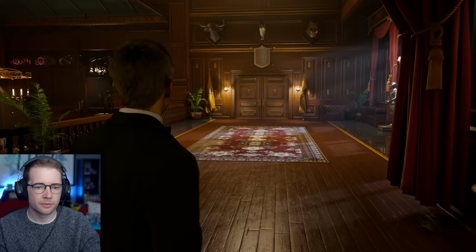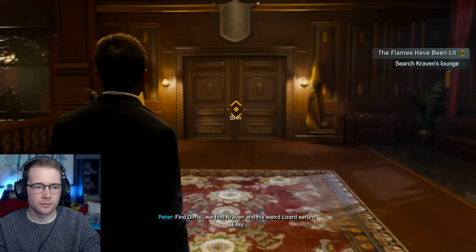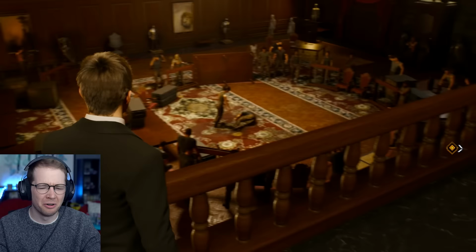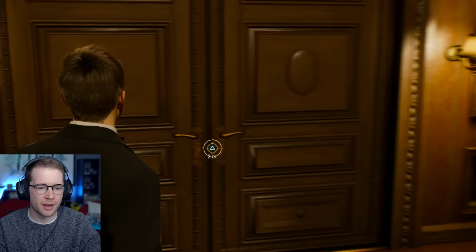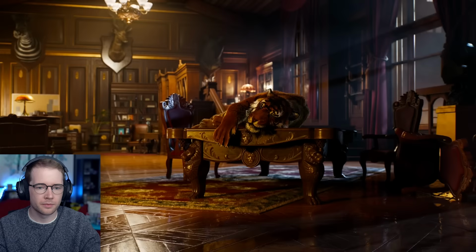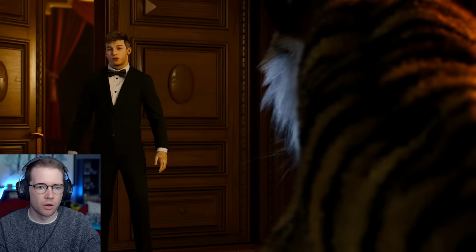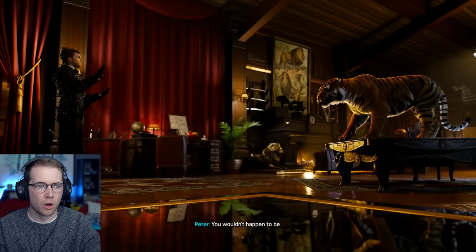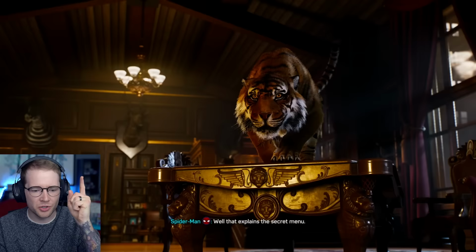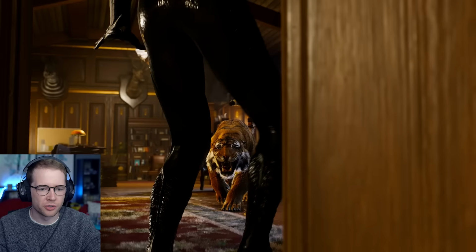Oh, find Dima, we find Craven and his weird blizzard serum. Easy. Ooh, we get a bird's eye view of this. They've even made an actual ring. This wasn't just a random fight. They've just set this up. Animals, bro. Animals. You wouldn't happen to be Dima. This makes sense. Well, this makes sense. Oh my god. Someone's a little angry.